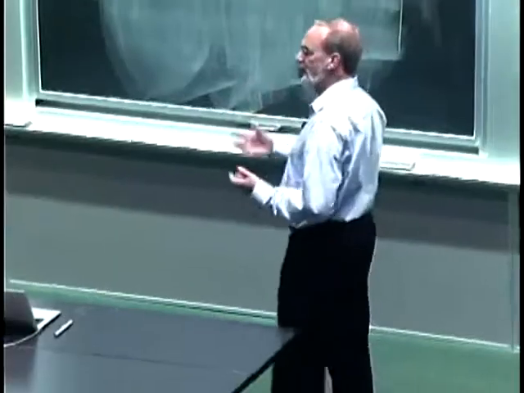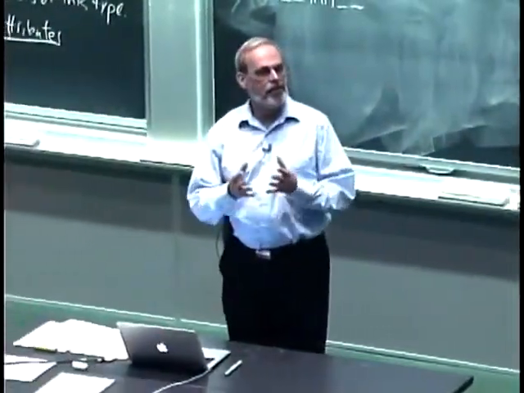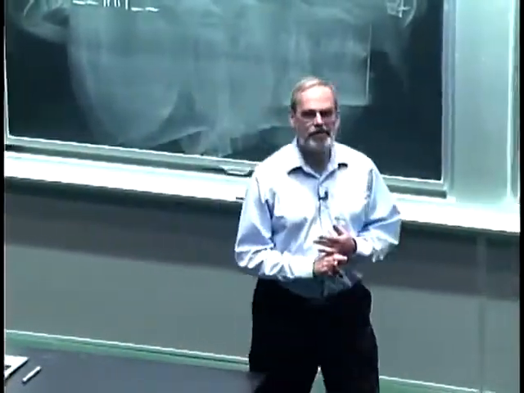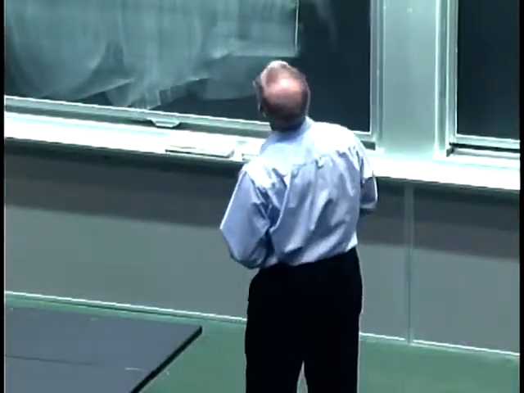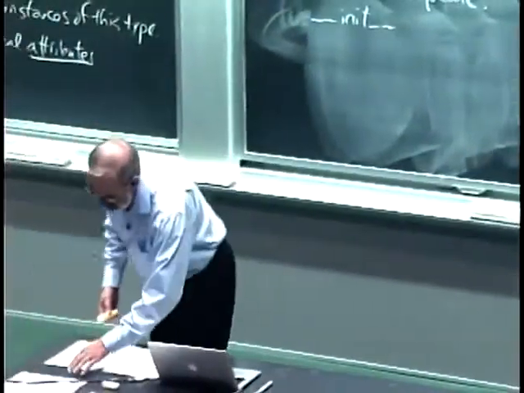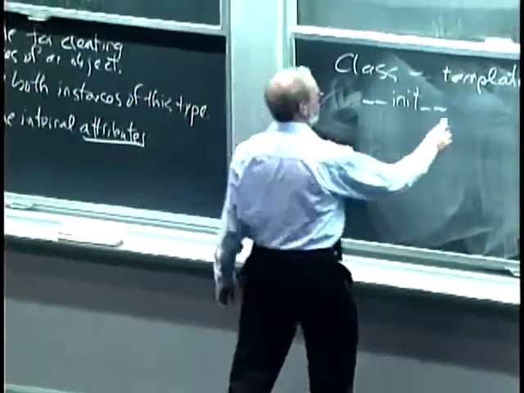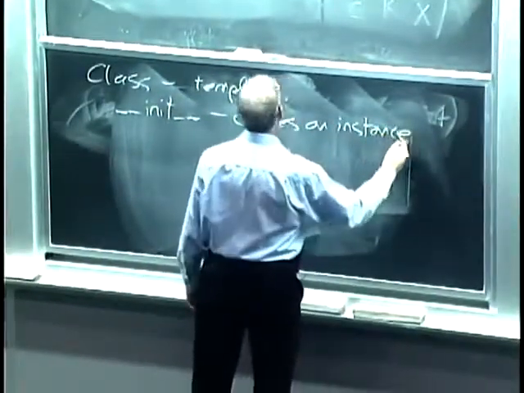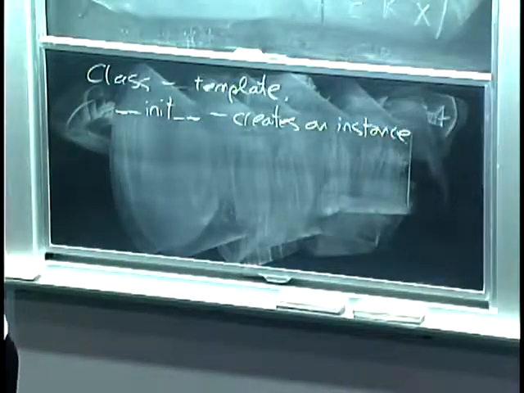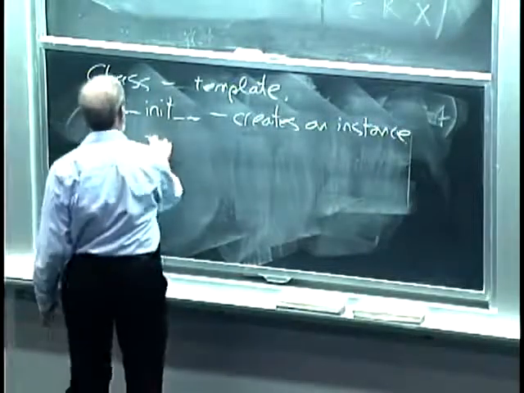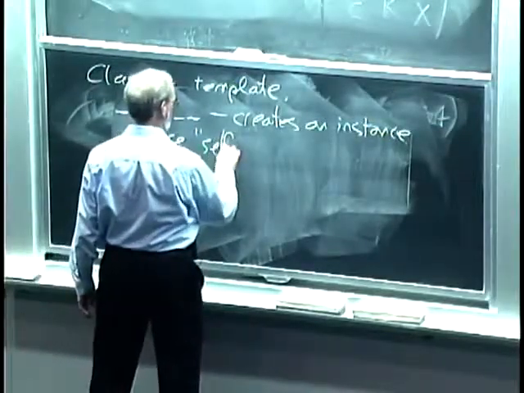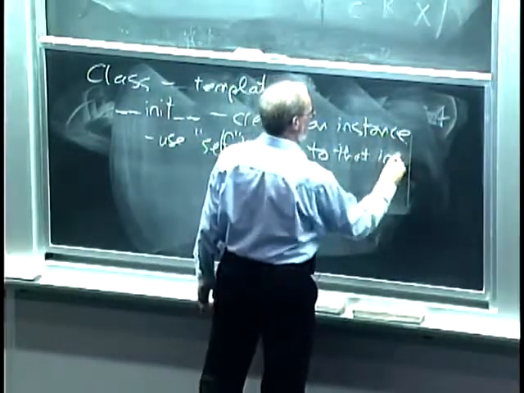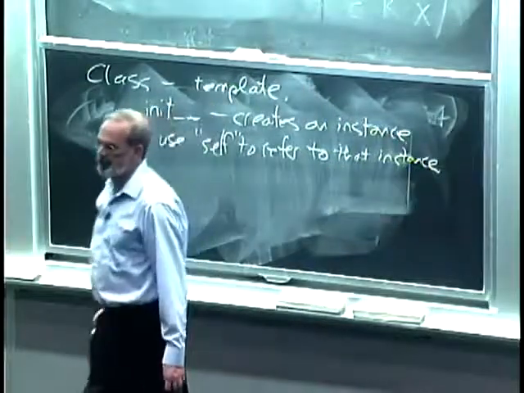Now, I won't say that they're thoughts and emotions or other things, but what characterizes an instance here is the internal parameters that specify what is going on. So in fact, what happens inside of an object-oriented system, and particularly in Python's object-oriented system, is the following. When we call init, it's going to create the instance, just as we said before. But in particular, it's going to use self to refer to that instance.